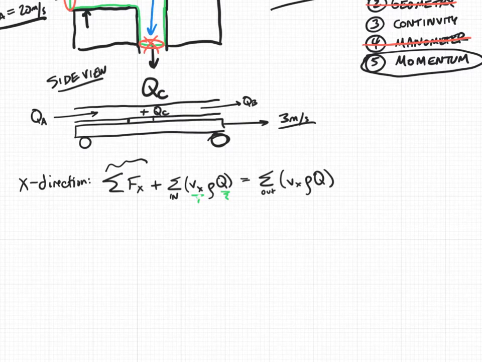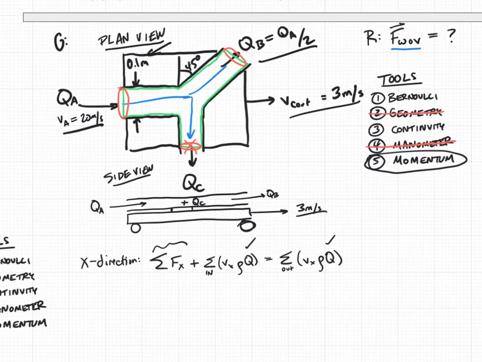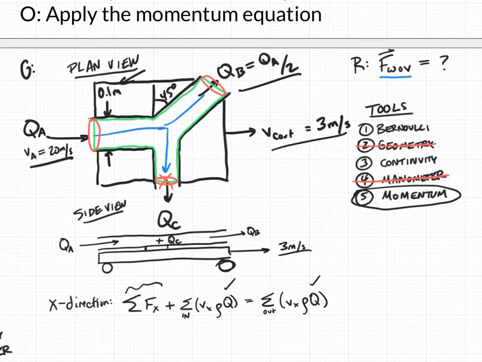Let's get rid of these little squiggles here. That means that now, as I work through this, I've got my Q's for really every direction. But now I need velocities, right? And so I have the velocity going in is given at 20. But what's the velocity over here, at B and at C? Well, we don't know. Is there any way to get at it?